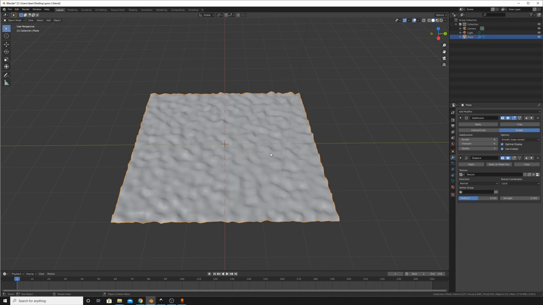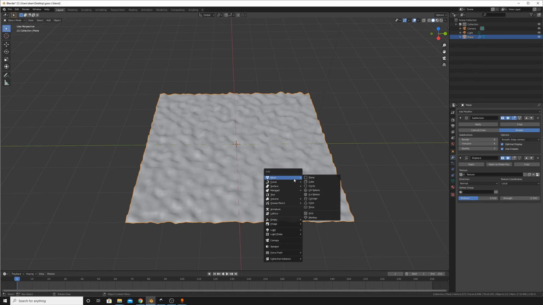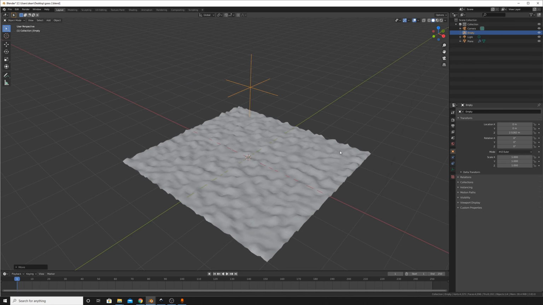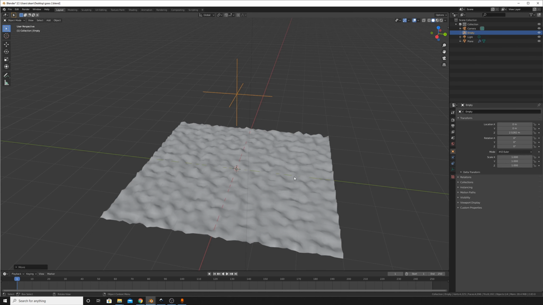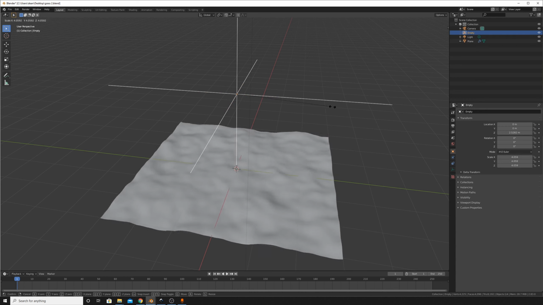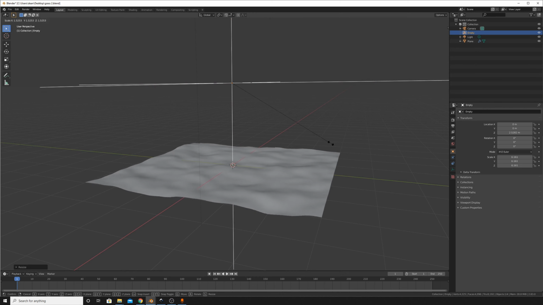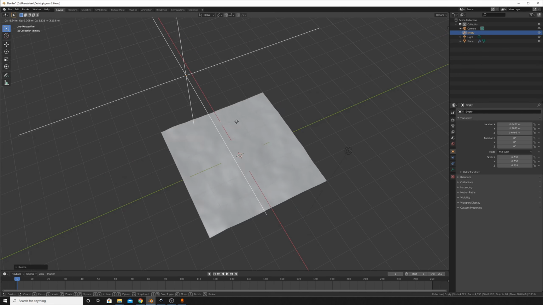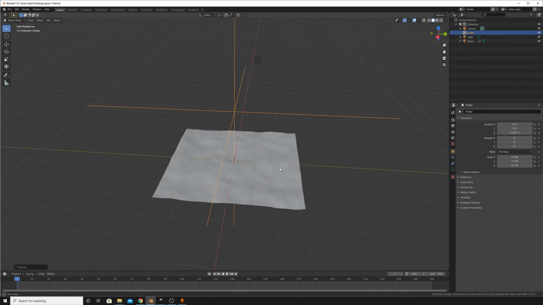Mid-level's good. And then what I'm going to do after this is add, Shift A, scroll down, and add an empty, and then move it on the Z axis by pressing G and then Z on the keyboard. And then I'm just going to click this, and for the texture coordinates, I'm going to set that to object, and click on the eyedropper icon, and then click on the empty, and scale up the empty until you get a pretty good landscape here. So I'm going to scale that up a little bit more, and you can of course move the empty, and the plane will kind of follow along with it, the landscape features.